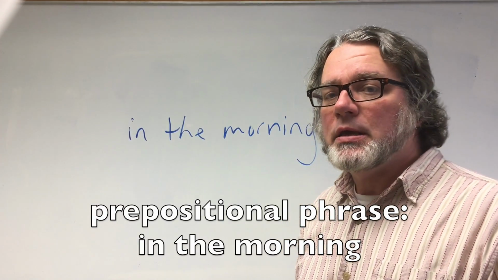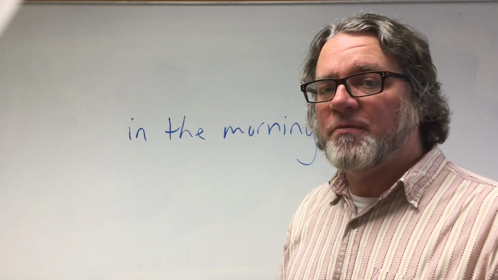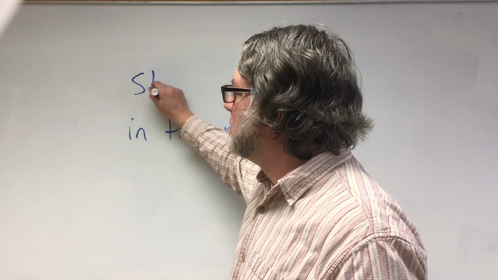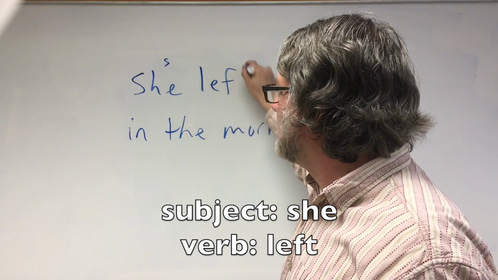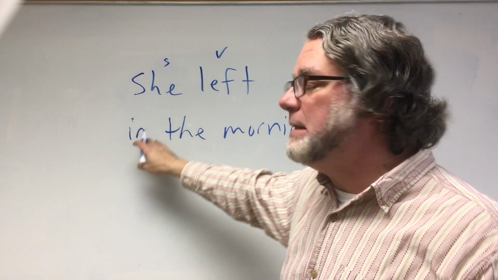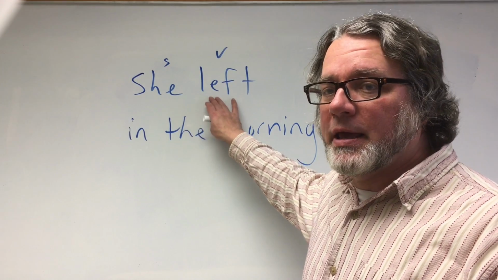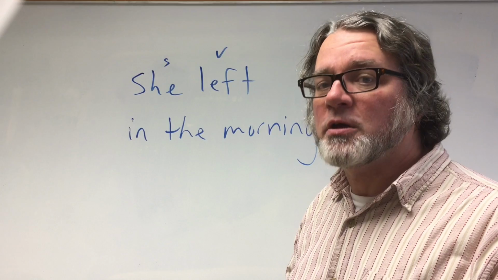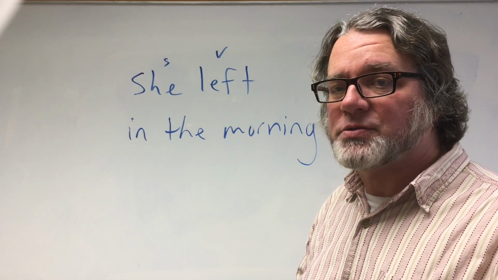In the morning is a phrase. There's no subject and there's no verb. But I can add the subject. Here, the subject is she. And then here's the verb. She left in the morning. This is a clause, and it also forms a sentence. It could also be considered an independent clause.